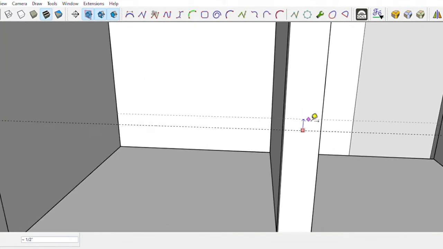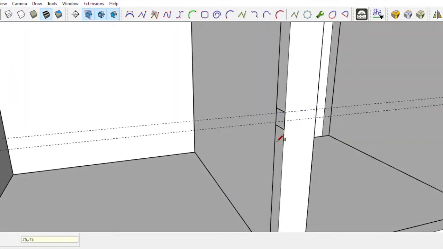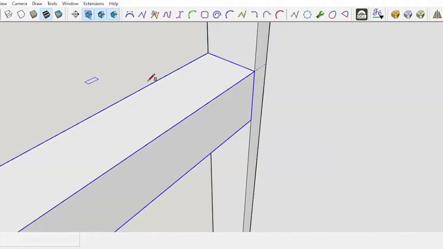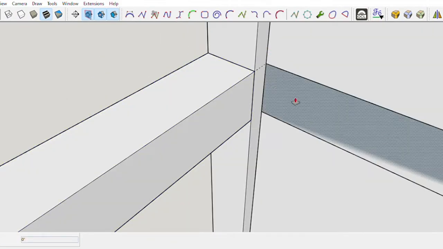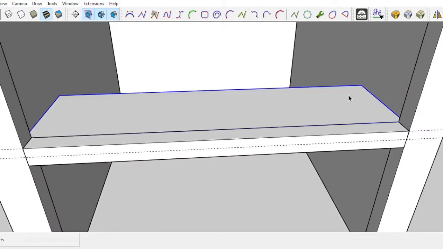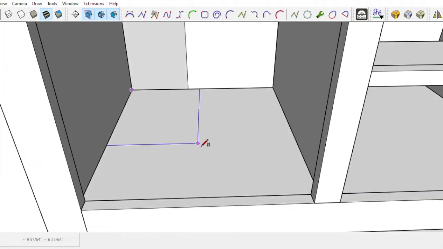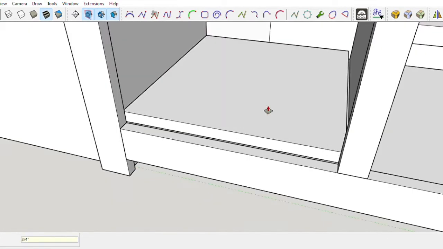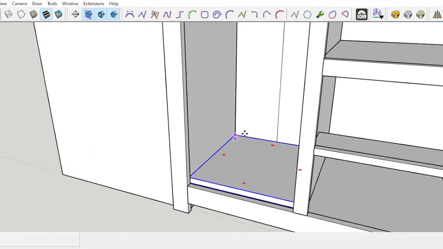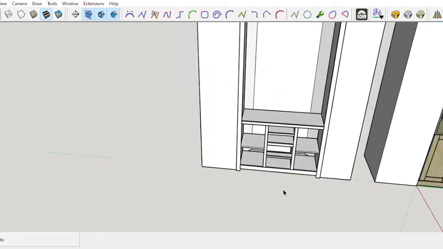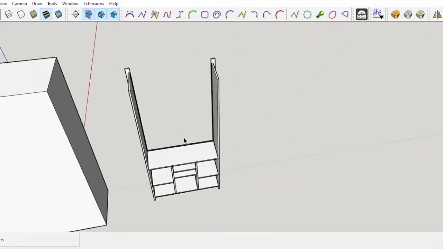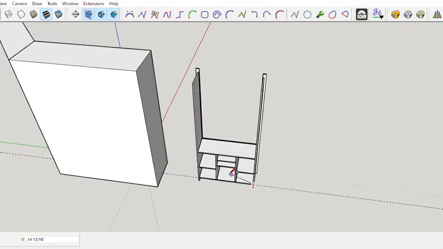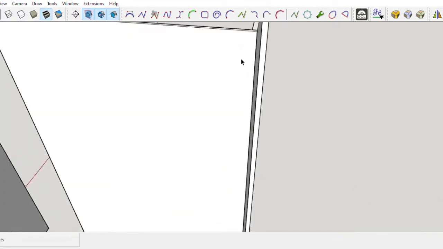I also try to draw with the mindset that they need to be able to use this cabinet for whatever components they might have. And in this particular case, this was mostly just for the TV and maybe a streaming box or something small. They did not have a big demand of a speaker system or something like that that they wanted to get into this space. So it left me a little more flexibility to just design it based on the look that they wanted.